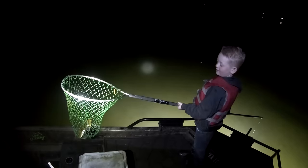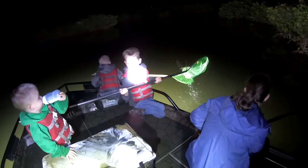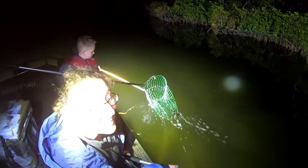I caught him! Oh my god! Yeah! Hey Tom, smile at me. Awesome, buddy. That's a big one. Yeah, look at him. Oh, he's trying to escape. Careful, you're hitting Jacob in the head. Is this so cool? Yes, it's so cool.